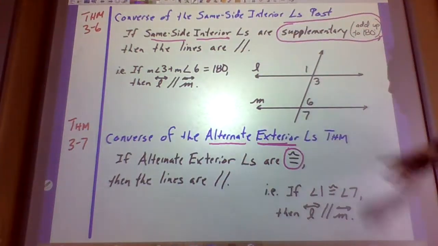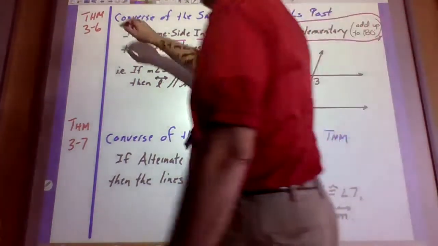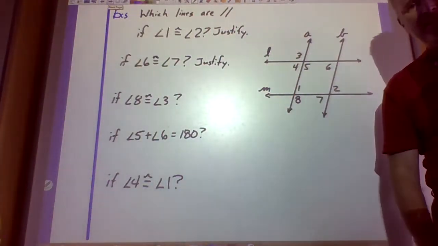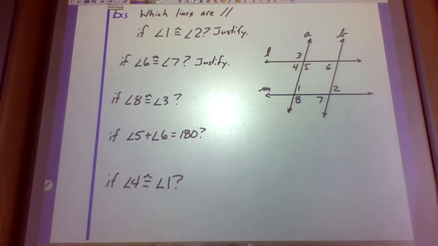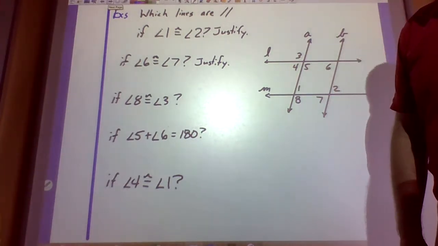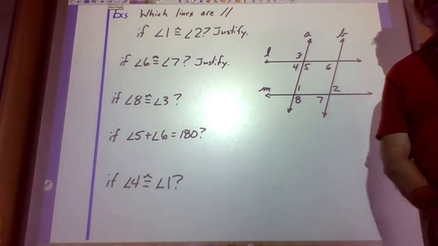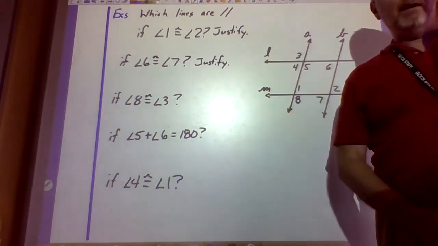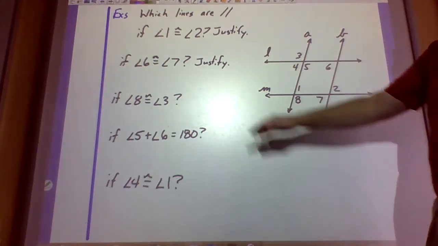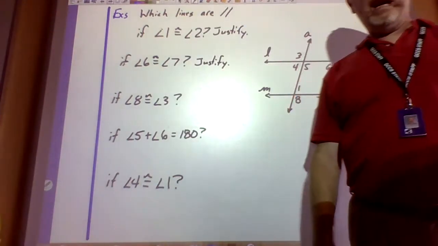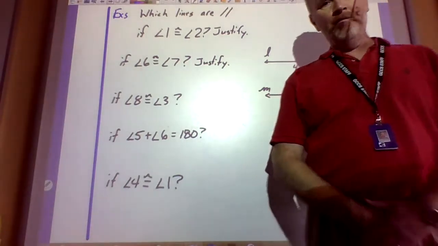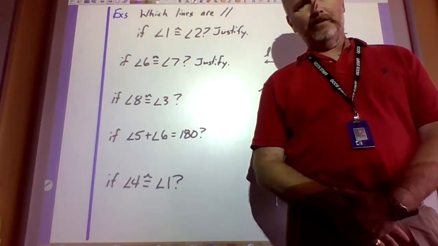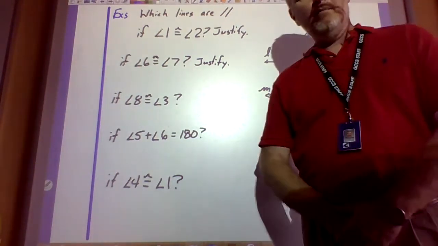Okay, so that takes care of those 4 relationships, and now we're going to do some sample problems, just to see that you've got this in your brain. They're going to ask the questions a little differently than they did on worksheet 3-2. They're going to ask which lines would be parallel due to the information given. Now I've got 5 examples here. I think we're just going to do the first 4, and you can have 1 if you want to practice with your friends.